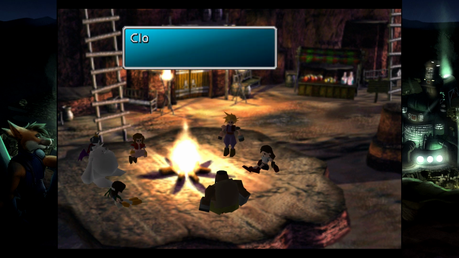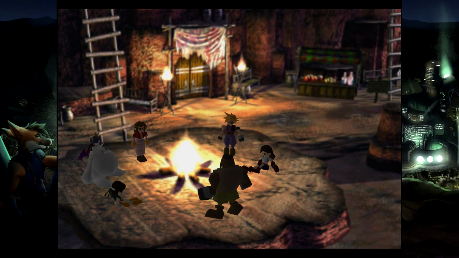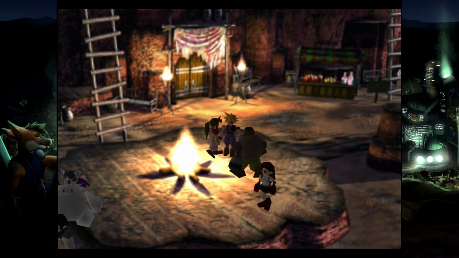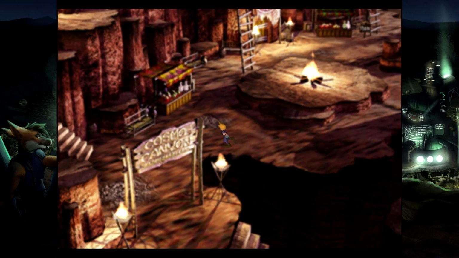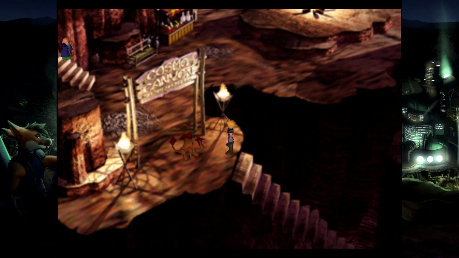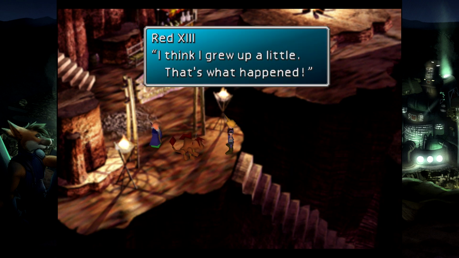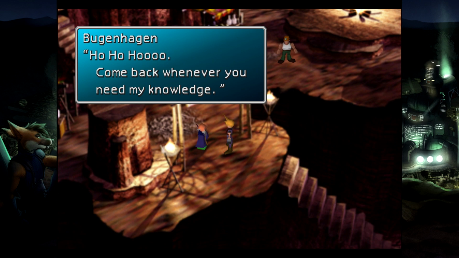The buggy's fixed, so we can go now. Shall we get going? So this is it? Red 13? That's just the way it is. It came in handy at times. Well, I guess it's time we go. Wait for me. I'm coming too. Hmm? Cloud, please look after Nanaki. What happened? I think I grew up a little. That's what happened. Oh, come back whenever you need my knowledge.